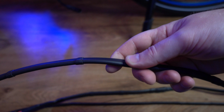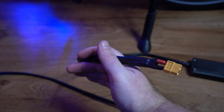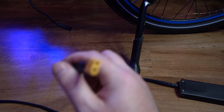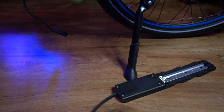I got a bunch of little shrink wrap. That's all I had at the time, but then I found some really long 10-foot pieces on Amazon for my other cable. So this is your second battery. It's going to go inside your bag or your box or whatever you decide to put on the rack back here. Like I got a bag. That's where my battery's going, and I do have a box on the way, so that'll be changing pretty soon. But we're going to basically take the second battery, which I'll hook up later.